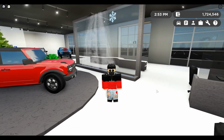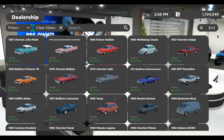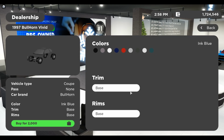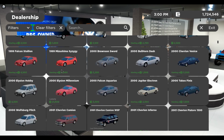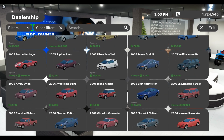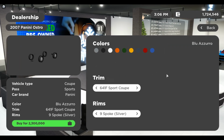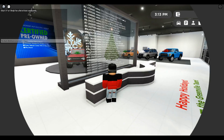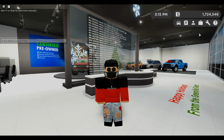So if you guys don't know what trims are, I'm gonna show you right now. It's in some cars, it's not in all cars. I'm pretty sure this car doesn't have it yet. Let me try to find a car that actually has it. This car has it. So you see the trim, and then the 461, and then this, the Roadster one, and it's obviously different. I'm just gonna compare three cars and see which one's better. Let's get on to this.